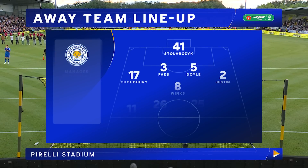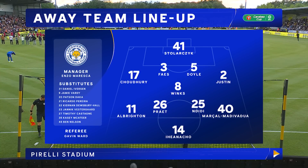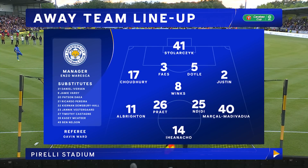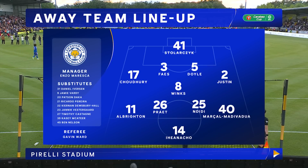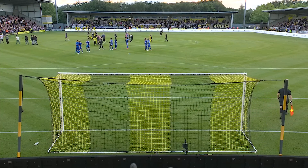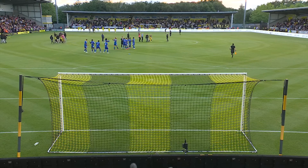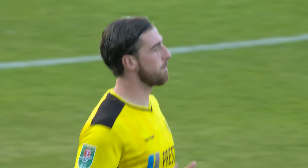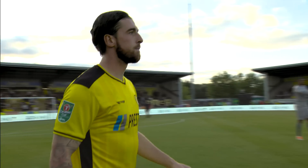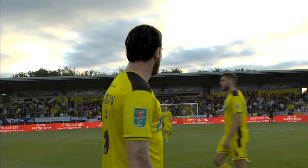As for Leicester City, seven changes from that victory over Coventry on Sunday. In for his first start in the first team is goalkeeper Jakub Stojsic. James Justin is back - great to see him in the starting XI. Hamza Chaudhry is in, playing as right-back. Dennis Pratt came off the bench against Coventry and made an impact, assisting for one of the two goals. Albrighton is in the side, as is Wanya Marcel for his first ever first-team start, and Kelechi Iheanacho will lead the line.